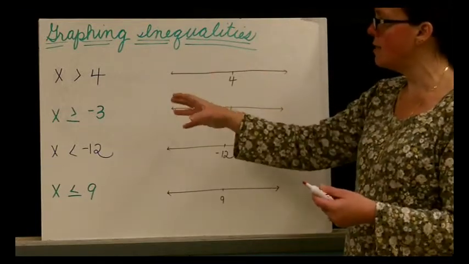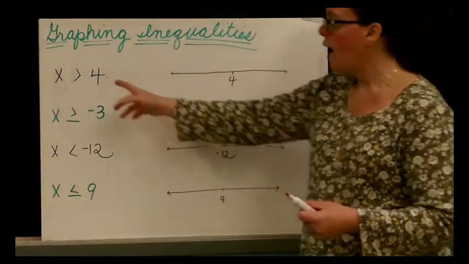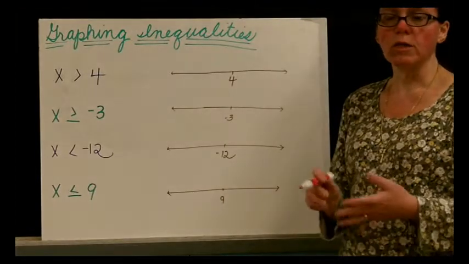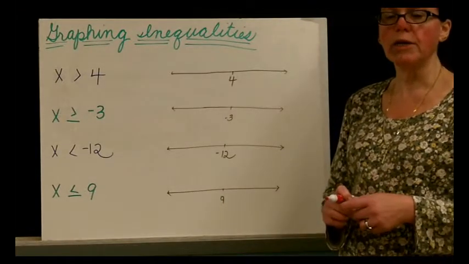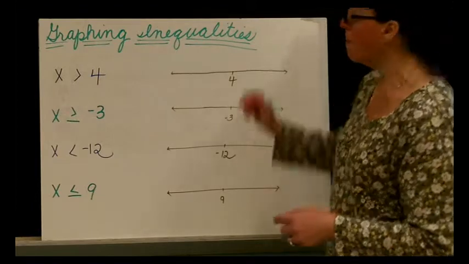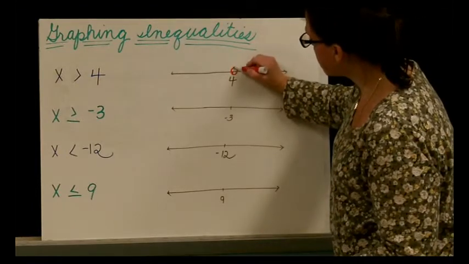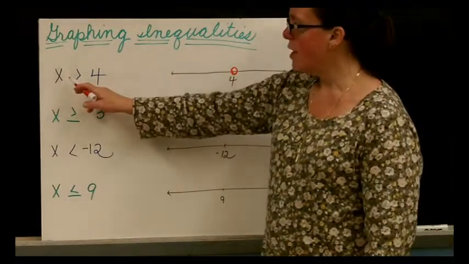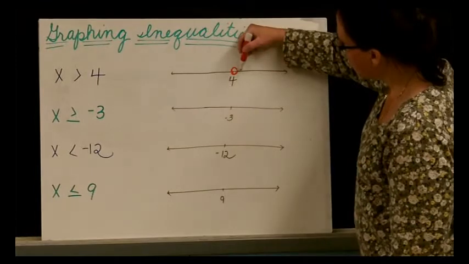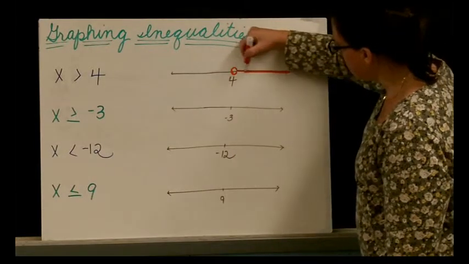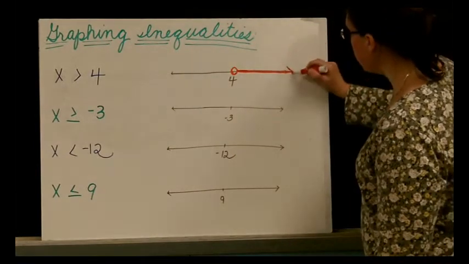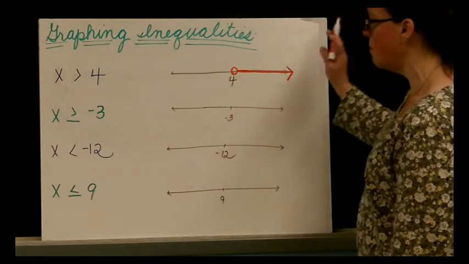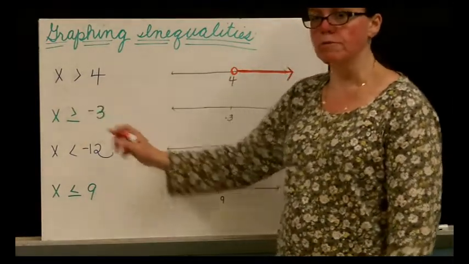Now what we're saying is that for a given x, all the possible numbers that would make this inequality true means that every number is greater than 4. What we do is we put an open circle over the number 4 on our number line. And to show x is greater than 4, we make our arrow to the right, because all these numbers here, 5, 6, 7, 8, into infinity, are greater than 4.